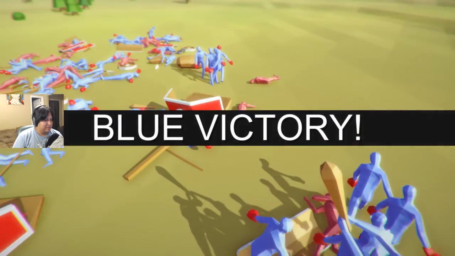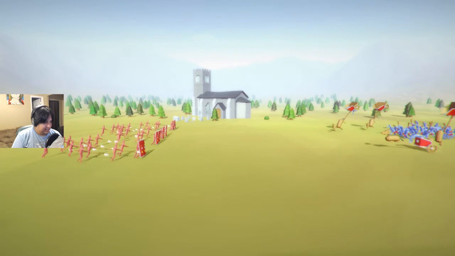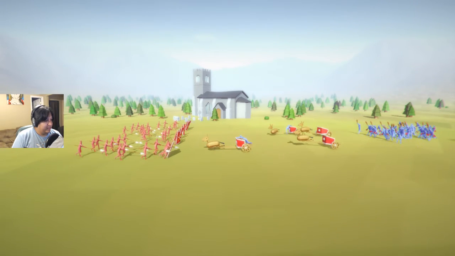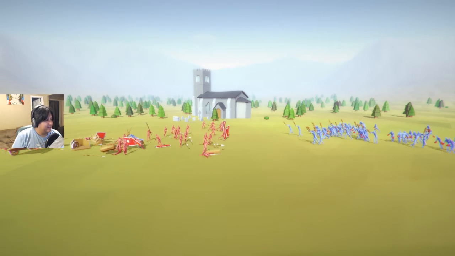Yep, the Persians won in this case. So how can we try to improve this? Maybe if we try to widen this out and put some more spearmen back here. Okay, let's try that. If they go right into it... Oh, did they take them down? I don't know.